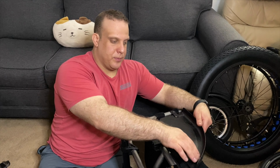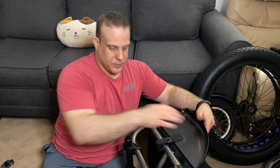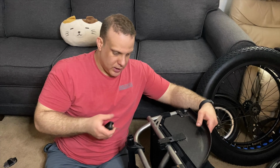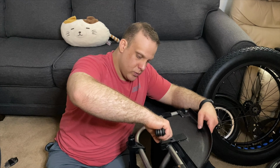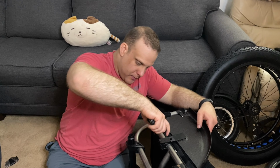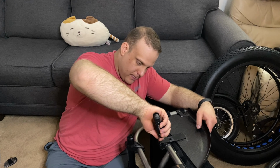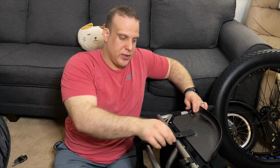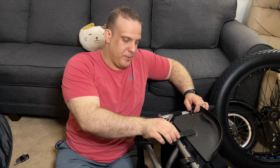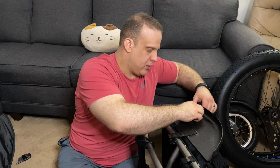it won't rub on this, I don't know what you call it, wheel well type side guard. So I loosened them up, I slid this up just a little bit, and now we'll tighten them back in. Okay, so I actually just had to do a little final adjustment there because I slid it up too much and it wasn't grabbing, but now that side guard is securely fastened there again.